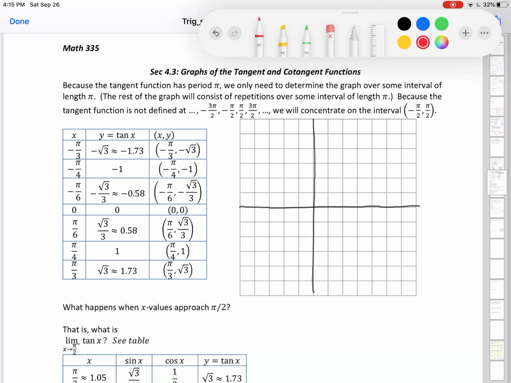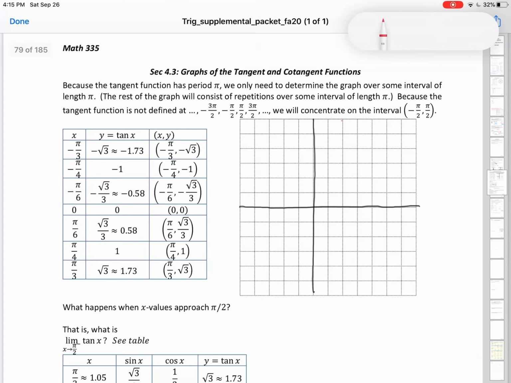So I'm going to come in here in red, and I'm going to put some marks right here. That mark and this mark are at pi over 2 and negative pi over 2 respectively. Those are where the function is absolutely undefined. Okay, it's also going to be undefined at 3 pi over 2. And over here, negative 3 pi over 2. Now we just need to have 1 in there.